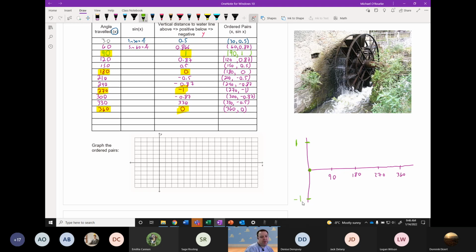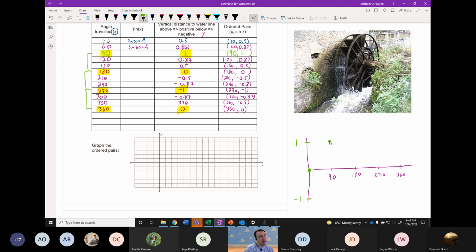Put an S in chat right now if you want me to slow down. Okay. So if he starts at 0, which makes sense, I didn't put 0 there. At 90, he's at 1. So I can put a dot right here. So we're just going to sketch the big ones. This is just as a reference.